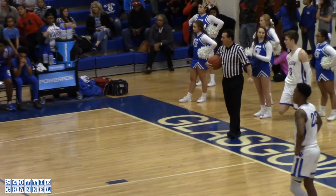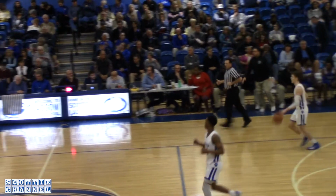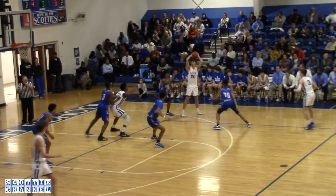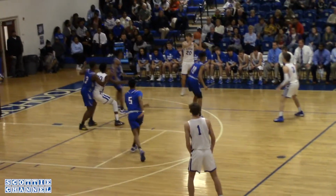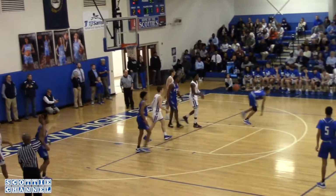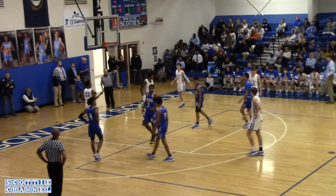Hogan and Briscoe return to the Franklin-Simpson lineup with 3:38 to go in the third quarter. Glasgow up 35-32. Scotties have outscored Franklin 14-3 to start this third quarter. Franklin Jones zoned here. Kingery with it. Back to Frazier out front. The 2-3 zone in it, Larry. Yes, 2-3. Sorrell going to try a 3 in the left corner. It's short, and a whistle and a foul called on Franklin-Simpson. And that will go on Jalen Briscoe, his first, team's third.